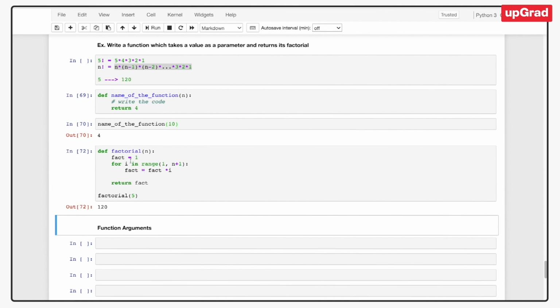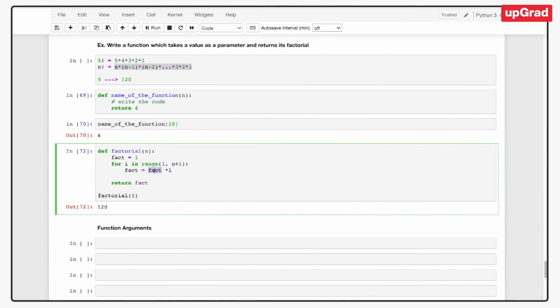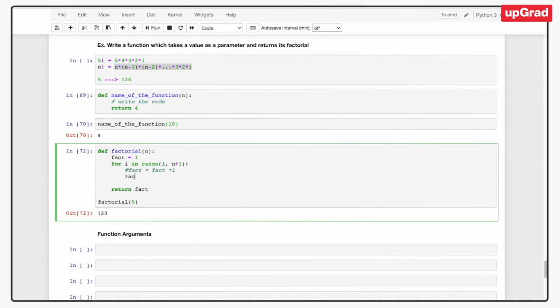We go from 1 to n plus 1, excluding n plus 1, and then you multiply each integer in this range by our storage value. This is called a storage value, whatever you want to call it, which we would finally want to return. Also, people would use this notation instead, if you can do fact. These two are just doing the same thing. This is just a notation for multiplying a value by i and then storing it in itself.